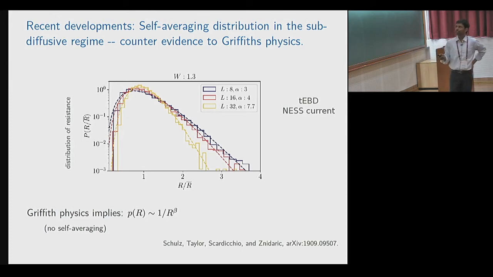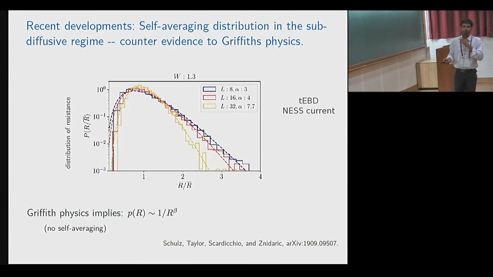Good. So what they show, it's not yet published, but what they show very recently, is that this is a very weak disorder where, with increasing system size, first of all, this is on an exponential scale, in a log scale, so the tails are not power law at all, so these are exponential tails. Not only that, this is a shrinking distribution, which implies that there is a self-averaging property. So now it seems more and more that with the Griffiths physics, there is maybe subdiffusion, but the origin of the subdiffusion may be completely different than what initially has been thought. That's another thing that I wanted to mention.